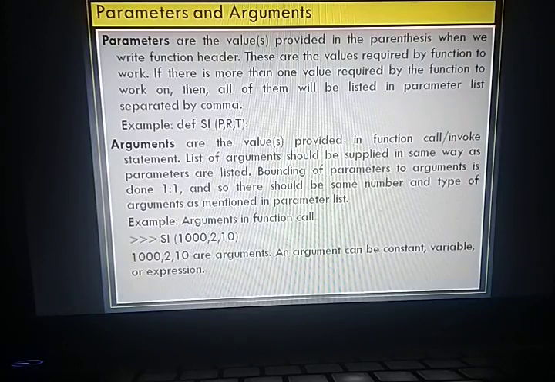So this prt is known as a parameter. Now what is an argument? Arguments are the values provided at the time of calling the function. When we call the function, we pass some values. Suppose we call function si with the values 1002 and 10. These values are known as arguments. So this is the difference between parameters and arguments.